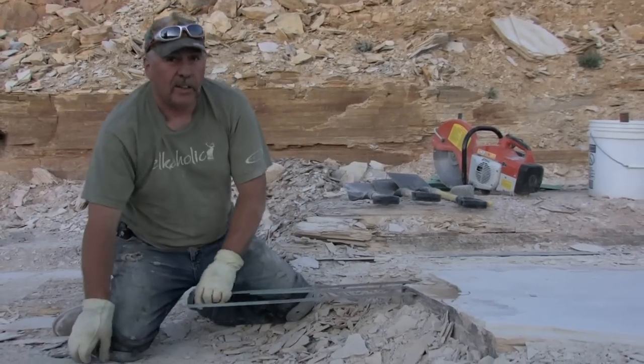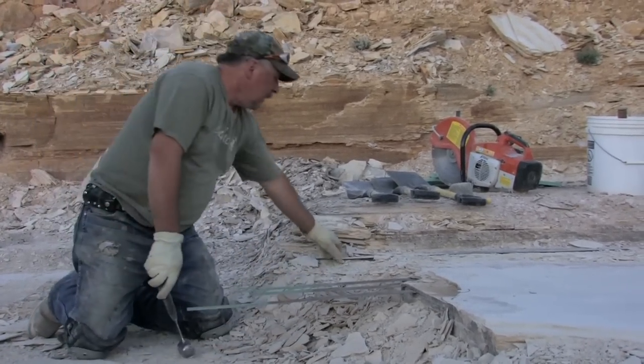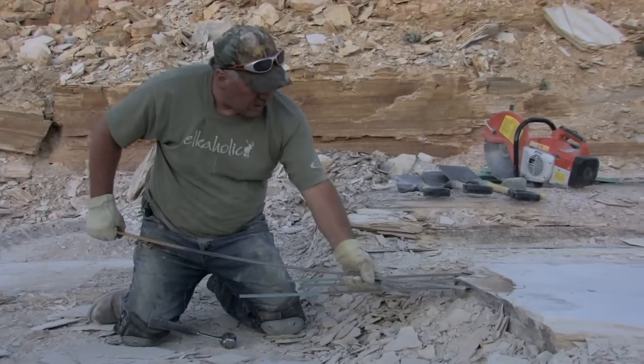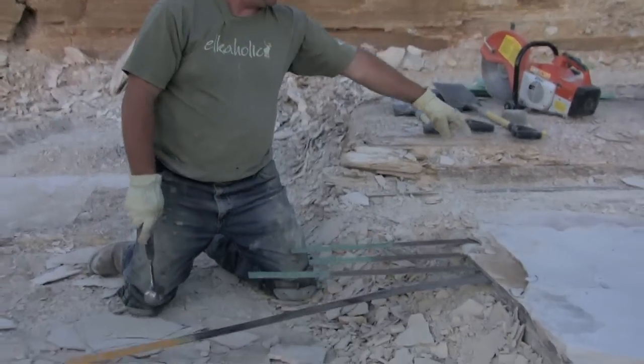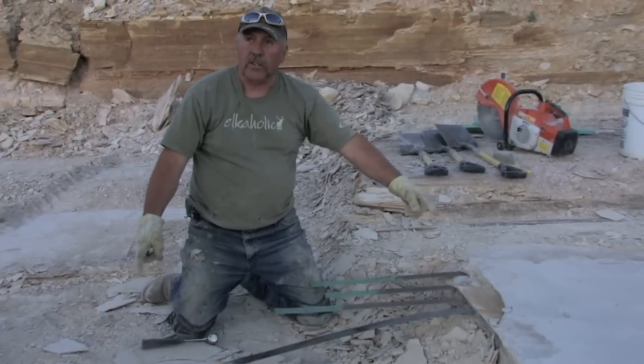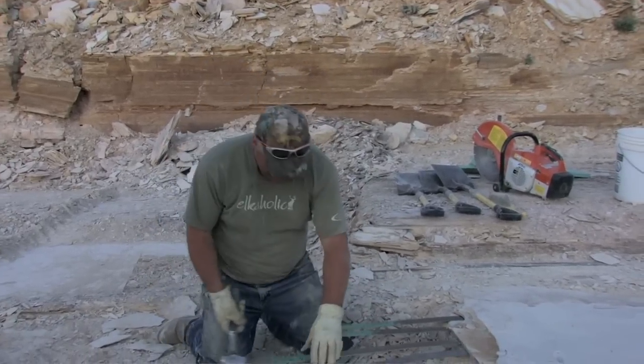I have my steels color-coded. So these green ones are 3 feet long, yellow ones are 4 feet long, and then you also know, if I had to stop and cut a fish, I know how long a steel I got stuck in there. Because I don't cut the end of the steel off.